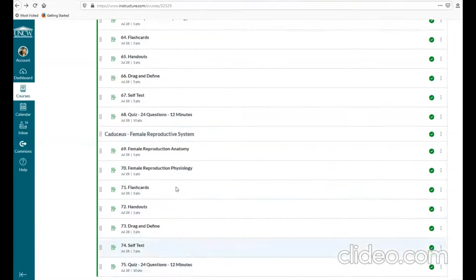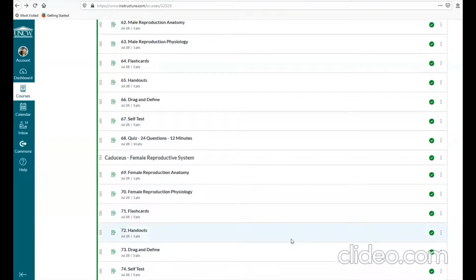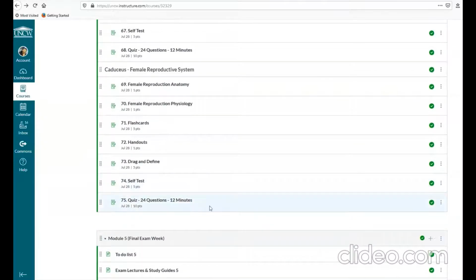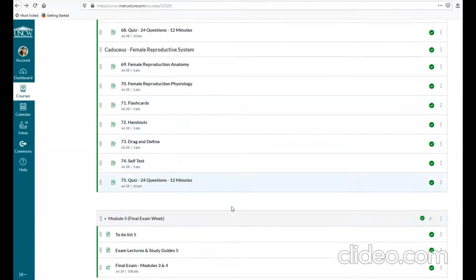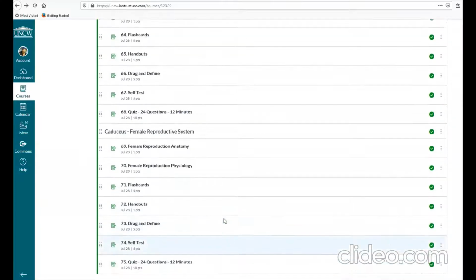Now, there'll still be a quiz at the end of each of these that is for points as well. But at least throughout all of this, you'll be building your points that are basically like freebies. All you have to do is just complete these and you get freebie points, which is nice. So if you don't do too great on an exam, probably not that big of a deal because you have a lot of extra points and quizzes that are going to boost your grade. So we have 3 main exams, and then the rest are all these assignments.